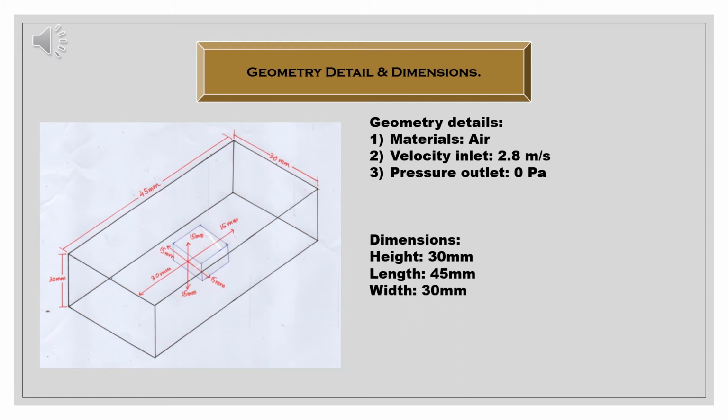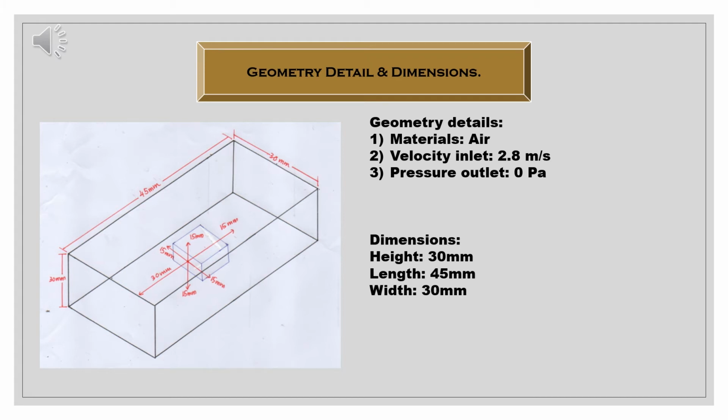The next problem that we want to solve in this assignment is geometry detail and dimensions. Let's take a look with the diagram. In this assignment, we have to run the dimension one by one. We try and error. If we get wrong or we cannot simulate the axis, it means that the dimension is not suitable.